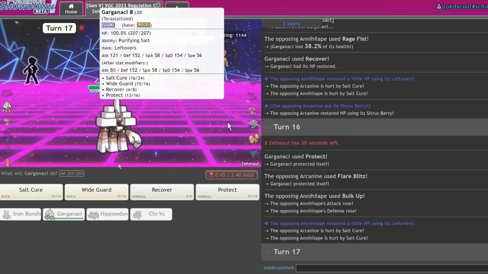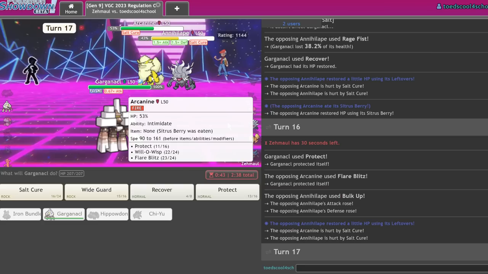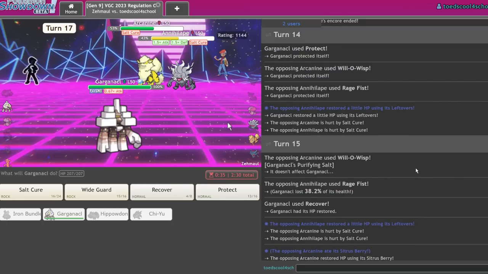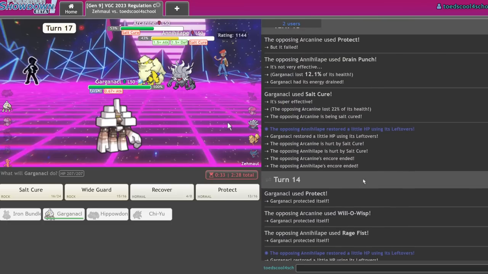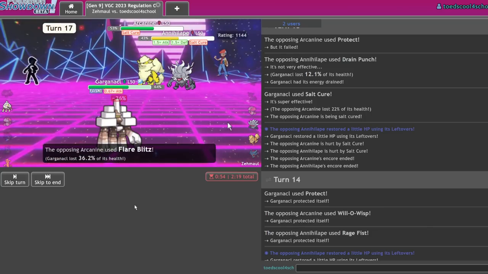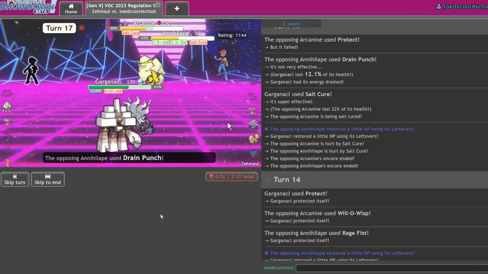Just recover. Honestly, here, I kind of want to make a crazy play. I want to Salt Cure and speed up the Arcanine drop, because how much did the first Salt Cure do? How much did it do? 22%. 22% was that was intimidated too. I think we have to salt cure here on their second bulk up. Go for it. You think they're gonna bulk up again even though you just protected instead of attacking? 100%. I'm certain of it.